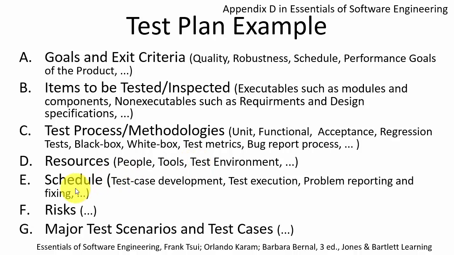Schedule. When are the tests going to be done, etc. And of course, any risk regarding the testing. If your system could cause danger to lives, etc., of course, these things need to be considered here. And of course, you need to include the major test scenarios and test cases. We'll discuss these topics a little bit later in this video.